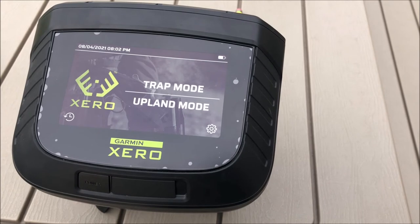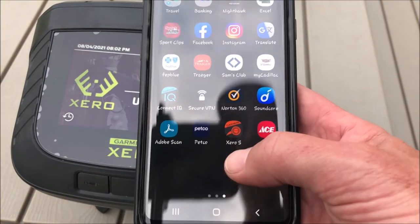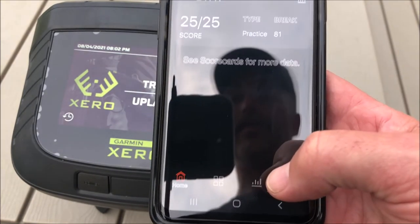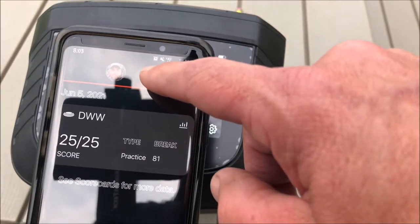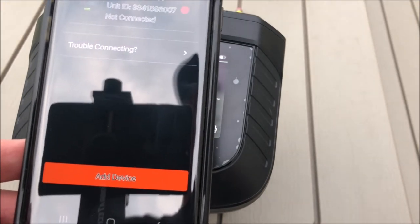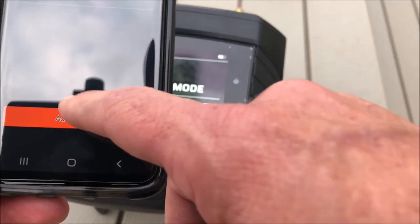Garmin Xero can be paired to any smartphone. You need to go to the Apple iTunes or the Google Play Store and download the Garmin Xero app. It looks like this one right here, Garmin Xero S. Once you get it downloaded, you're going to select the Garmin Xero. Up in the top of your screen, you're going to select the Garmin. Grand Forks Gun Club, we've got two of them here already. I haven't connected to this one before, so I'm going to select add a device.